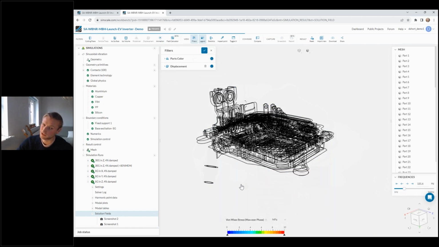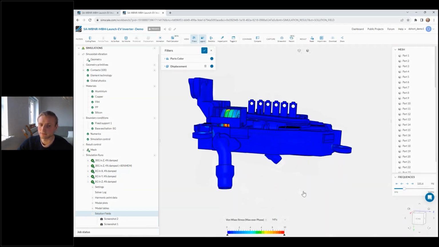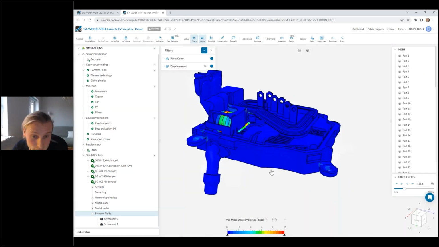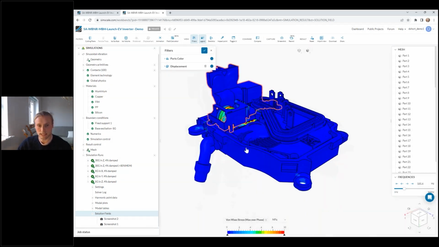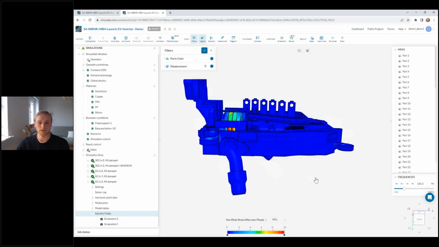Right, so von Mises stress is a little bit tricky because it uses many components, or all of the Cauchy stress components, right? But each of those Cauchy stress components in our harmonic analysis might have a different phase angle. So when we compute von Mises stress, we actually have to do some clever calculations behind the scenes to ensure that we're using the correct phase for each component within our von Mises stress. And that's the max over phase von Mises stress that we've developed here, and that gives you a very nice, easy way to look at peak stresses within your model.